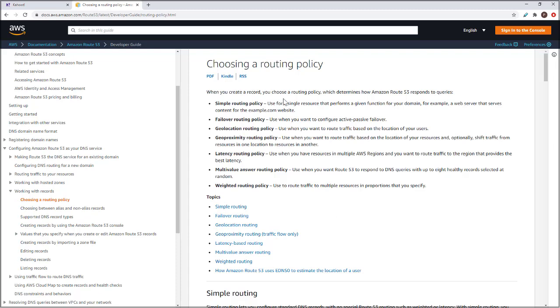So these are the 7 different routing policies which Route 53 supports as of now. We'll go through them one by one, and there will be scenario based questions on which routing policy will be used for a specific scenario.